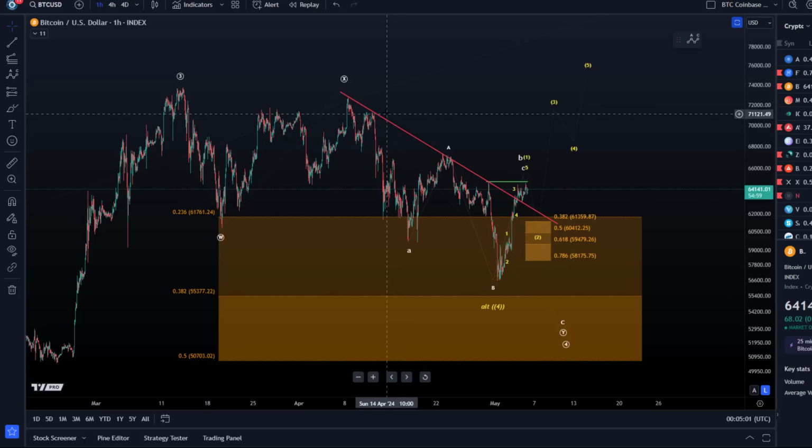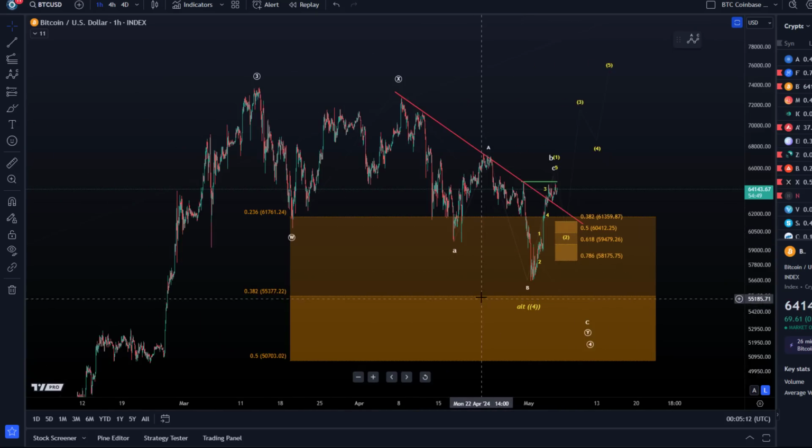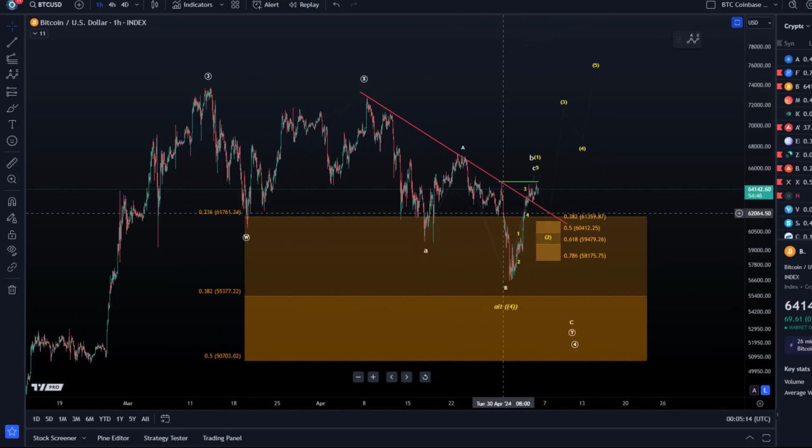So now let's take a look at the short-term bearish count. I don't have a very clear preference. For me, it will be decided here, in the wave 2 support area. I find one more low very likely. Does it matter to me? Not really, because if there is one more low, I would buy. It would still be a dip for lower prices, maybe the last dip in the bull run in the support area.